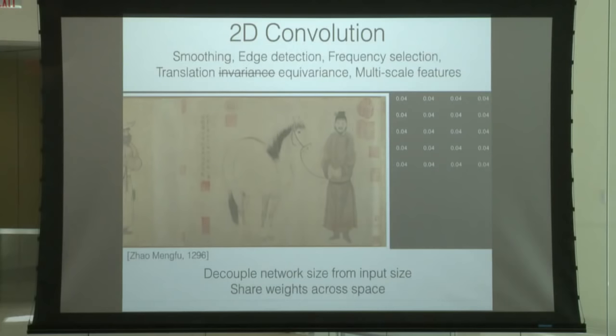And they're also translation equivariant, which is that as you move something in the input image, you will also move something in its response. And that encapsulates this idea that wherever the horse's head shows up in the drawing, it's still a horse's head. Its meaning hasn't changed because we've moved it around. So we want our representation to have that invariance, that the horse's head is still a horse's head if it's all the way on the left of the image.